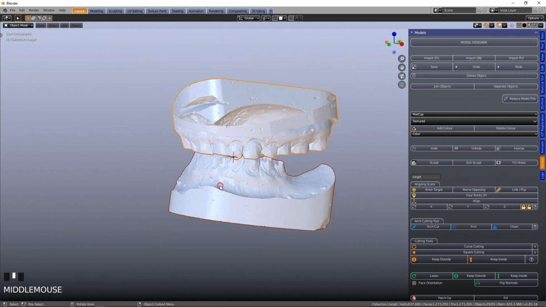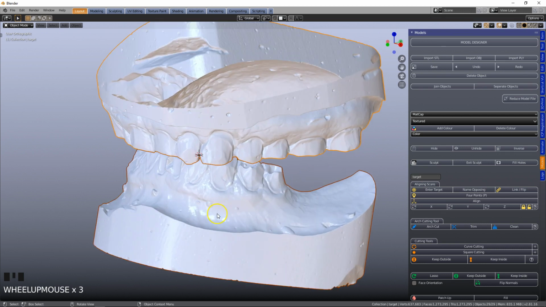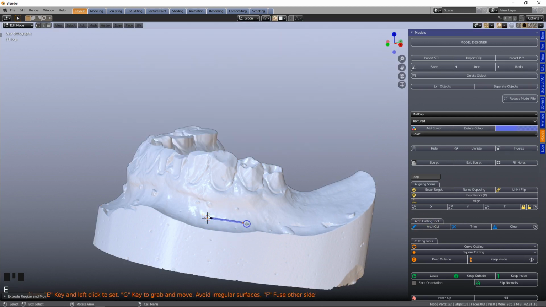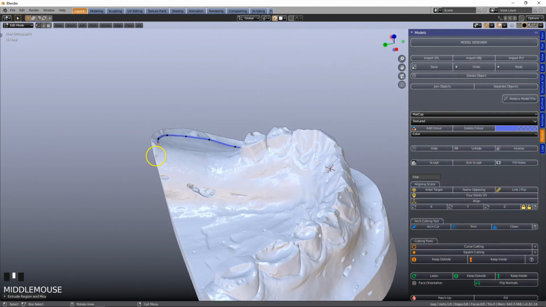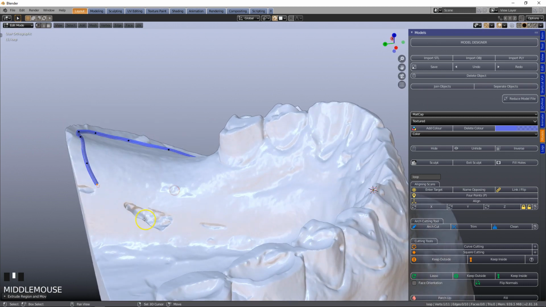We're going to arch cut. So left click on the model which you want to start off with, shift right click to place your cursor and click arch cut, and then E left click, and all the way. The top one I'm going to fast forward. With the low one I'm just going to explain what happens.